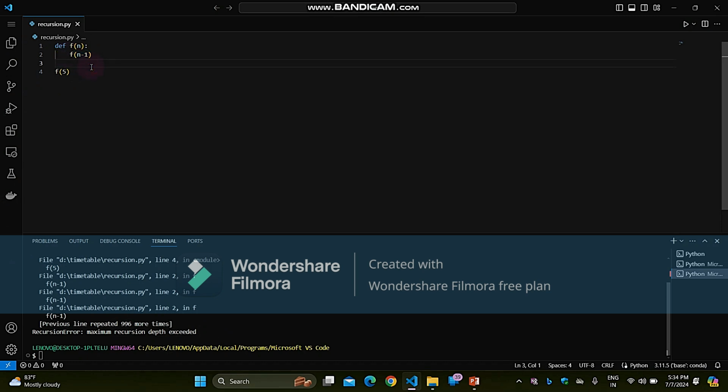So what happens is it will run forever and the code is running for infinite time, but we have limited memory. The memory is finite, so it can't store all the function in memory. So it is giving me an error called maximum recursion depth exceed.